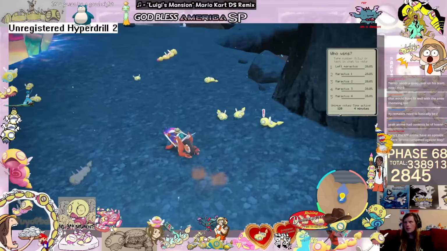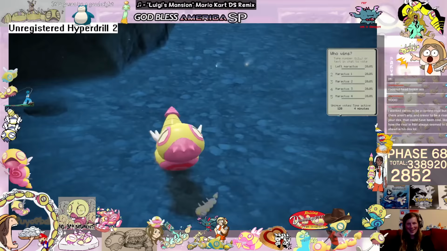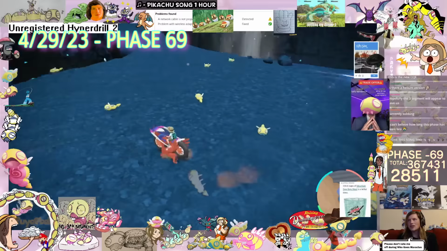Oh man, look at that! Start of the sandwich, another wild Dudunsparce, my third one. Phase 68. Big guy. Hope this one's a 3 segment. We'll see. Fingers crossed. What's up, Quick? No mark, timid by nature. Man, whenever a Dudunsparce and a Dunsparce spawn on top of each other, I gotta look so closely at it.